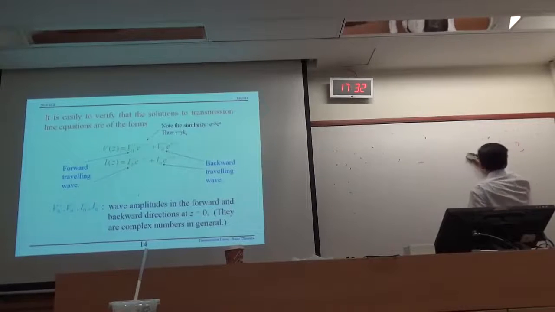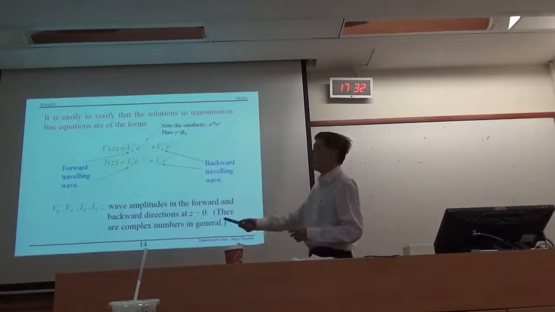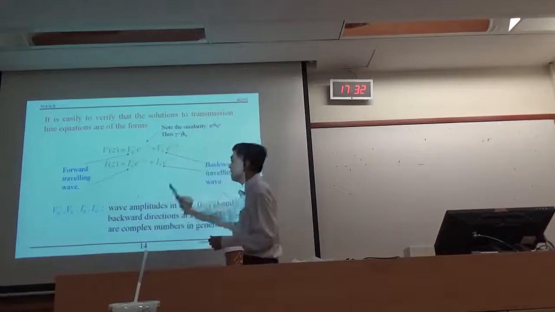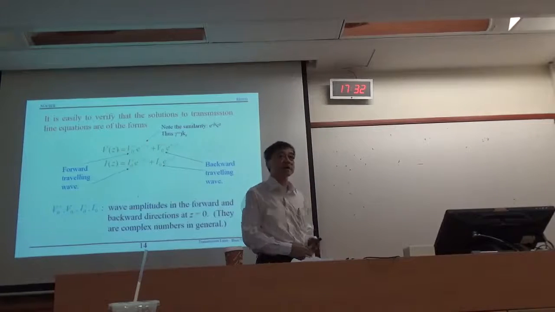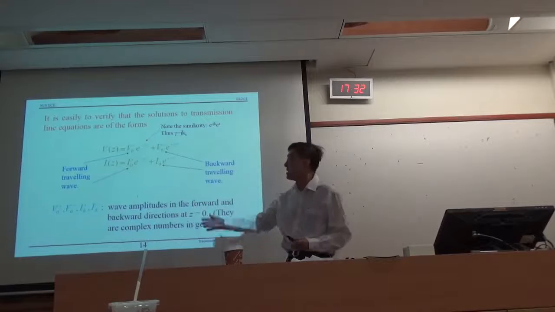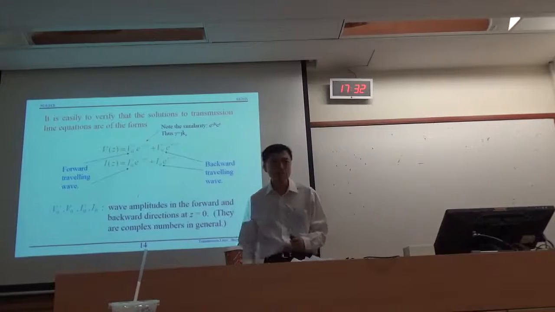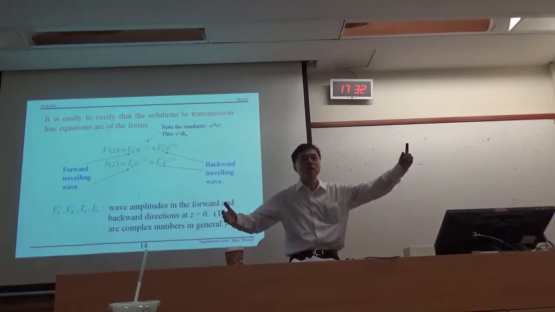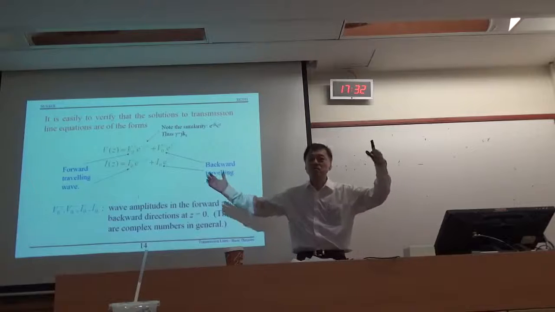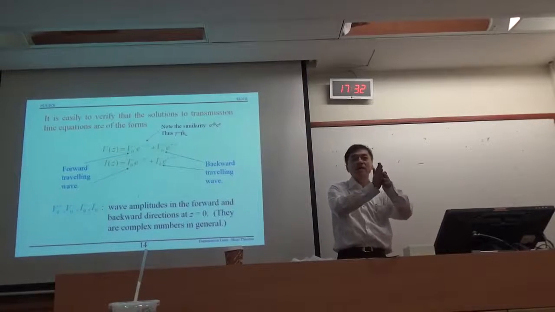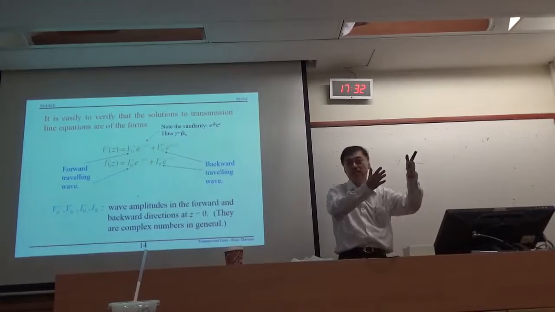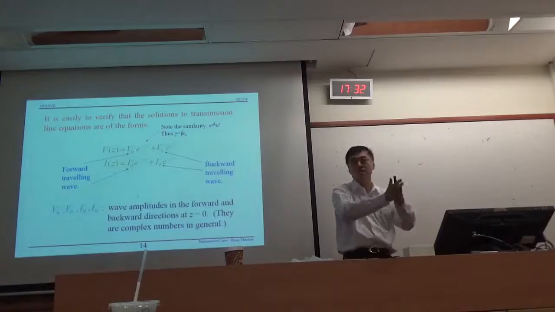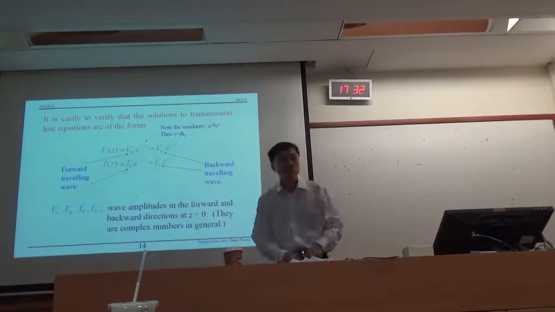Now, my voltage has a forward propagating wave and a backward propagating wave. My current also has a forward propagating wave and a backward propagating wave. So same concept: electric field forward propagating, backward propagating, current also forward propagating, backward propagating. Why do you need a backward propagating wave? Because a transmission line will have a load. A load is just like the boundary. Just now we said the wave propagating hits a boundary. The boundary can be real or complex. So same thing: our voltage coming here can hit a load. The load can be real or complex. There will be a reflection. So it's the same concept once again.